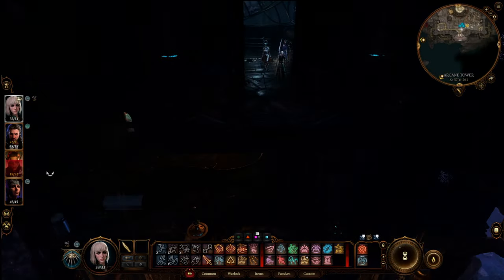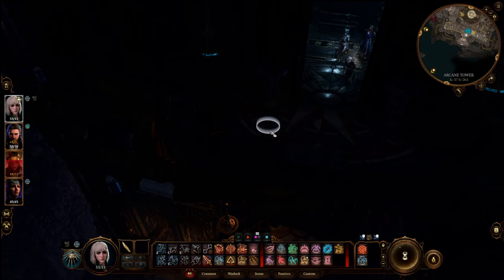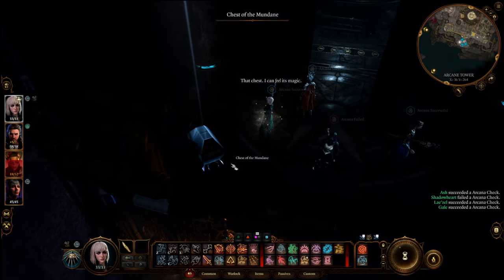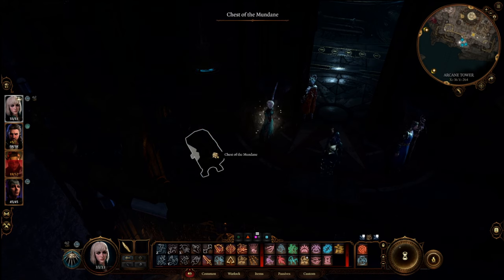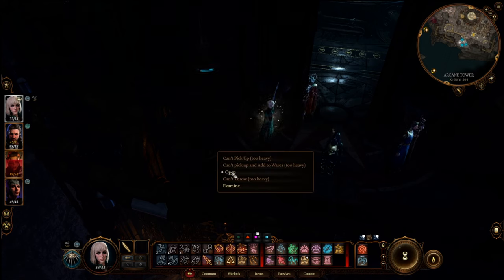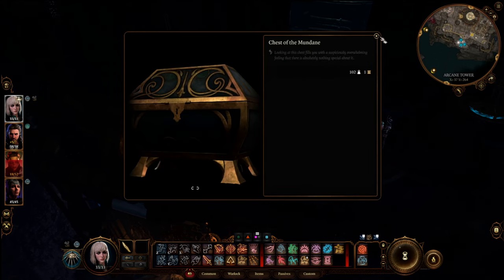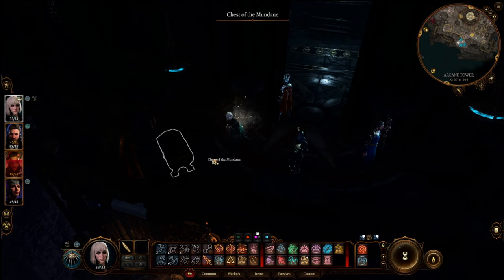Alright, down here, anything to be found? There is a gilded chest. Chest of the Mundane. Magic. Yeah? Okay, it's not trapped. What does it say? Looking at this chest fills you with a suspiciously overwhelming feeling that there is absolutely nothing special about it.